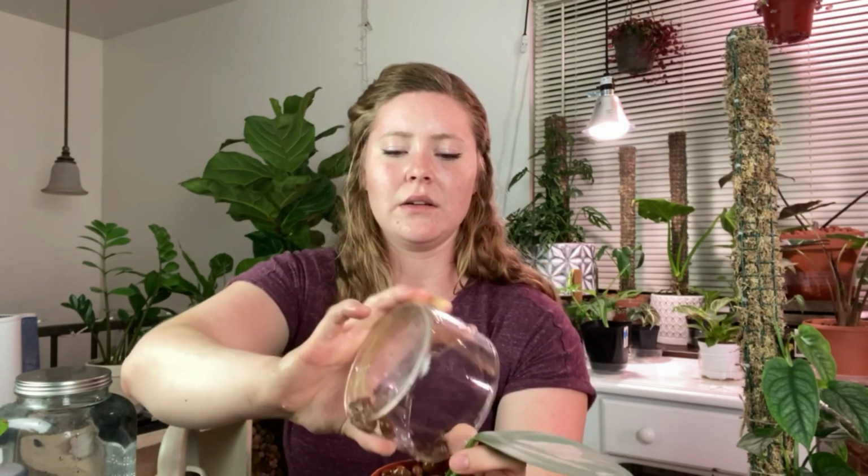So then, let's see, we're gonna refill this. I will position it so that it sits up in the top so that this new growth, I don't know if you can see that, the new growth can see the light. And then I just kind of position the LECA so that it has something to hold it up, because these can fall over easily if you don't place them right. So just make sure that it's stable in there and you're good to go. There we are. It's so happy. I love this one. I'm so excited for it to become an actual, like, real big plant.